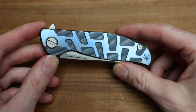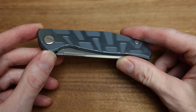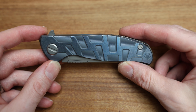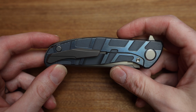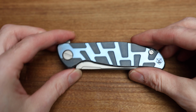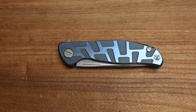I will say it is a very challenging knife to show the true color on, so hopefully at the end of this you can see about 50 plus different ridiculous overexposed angles of this, so that you can make a decision on if it's something you want, if it's something you don't want, or if it's something you just want to take a look at. So we're going to go into all kinds of different details. Unfortunately, I don't have an F95T standard to compare it with today, but I do have a custom division.